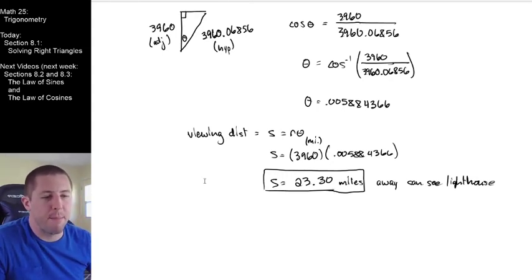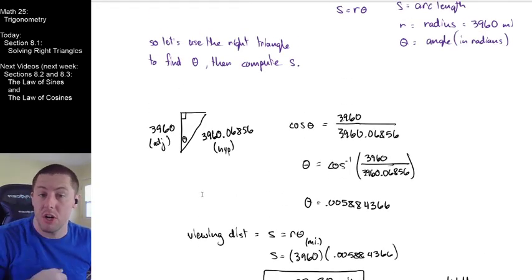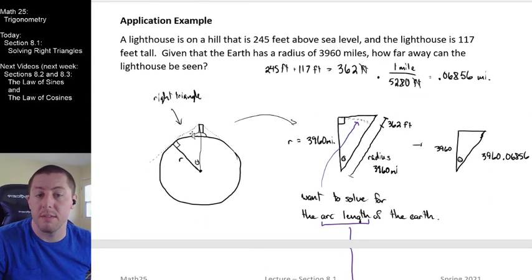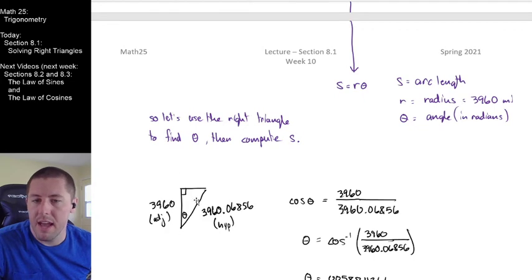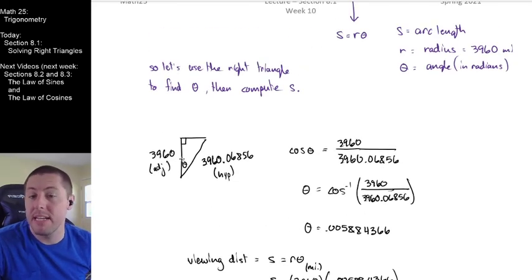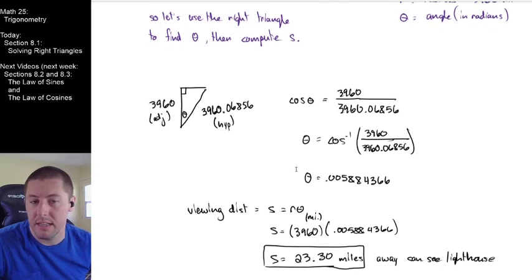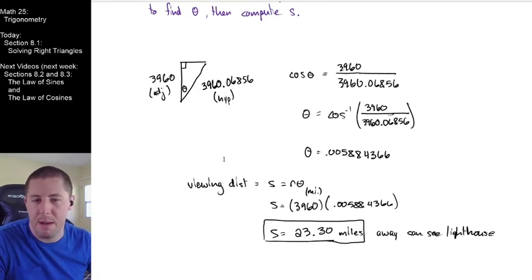So this is a really cool problem here. Obviously, pretty practical, being able to measure distances on the Earth's curvature rather than just lengths of triangles. Notice that this problem was sort of about solving a triangle, but is really saying, given one length and another length that's a little bit longer, can you find the relevant angle so that we can use the angle in an arc length formula? We didn't solve the whole triangle, but we did compute an angle given two known side lengths. It did require the use of an inverse trig function, which is why this belongs after section 7.1, and we couldn't quite have done this problem in chapter 6.